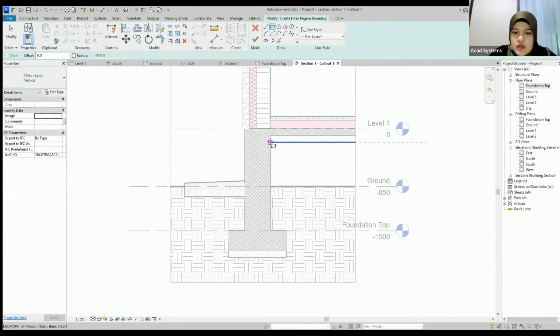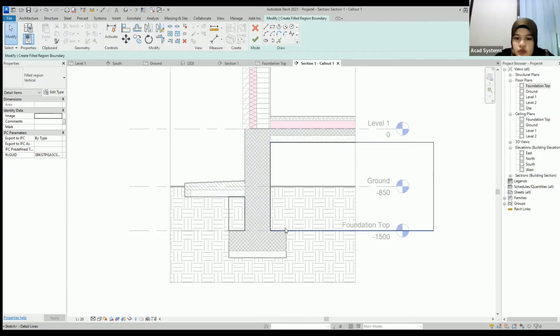Start from this point at this corner, foundation and floor, like that, and bring it like this. Then add another one for this foundation on the other side. Press Escape 2 times.